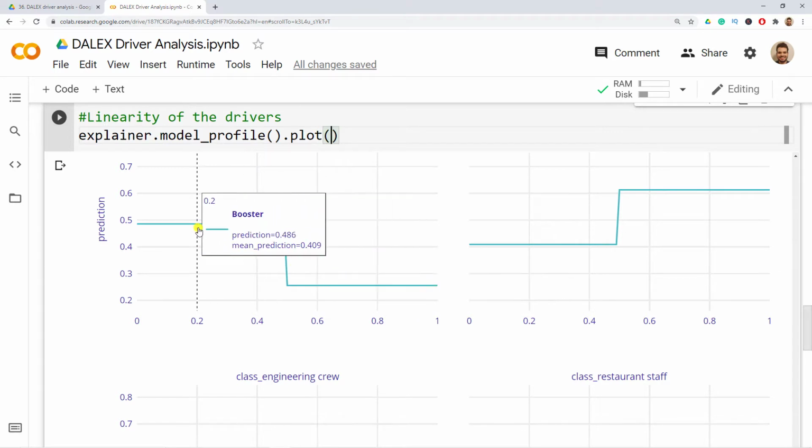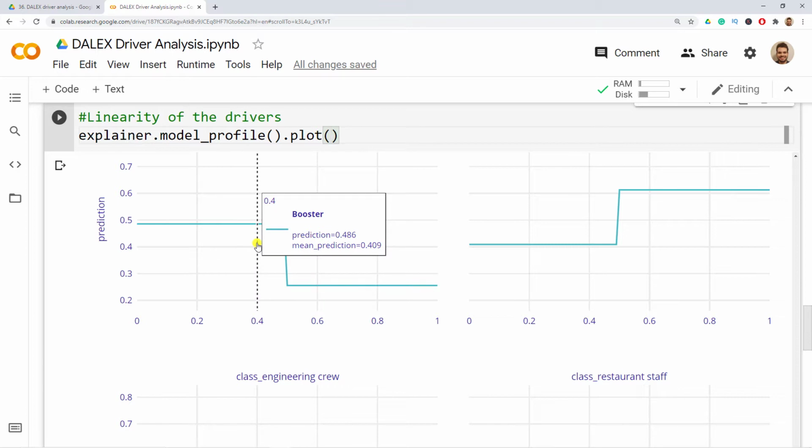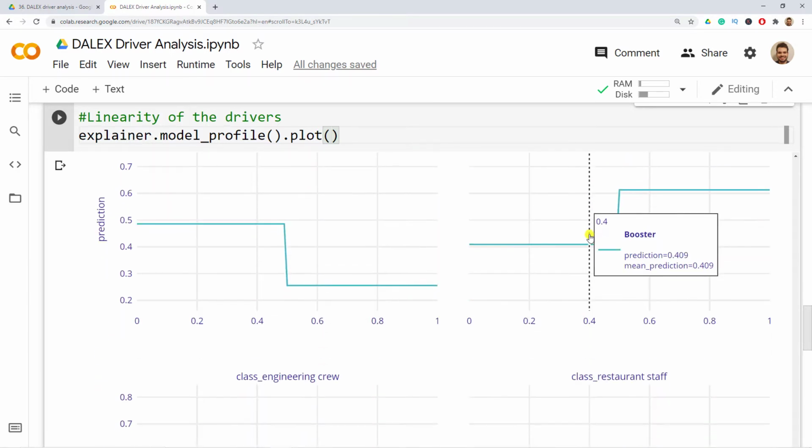And I think it really helps that when you hover over the line, you get the prediction and you compare it versus the mean prediction. So you have this benchmark comparison, and you can do this for every single one of them. This is something that I honestly think is quite helpful. And it does feel like a step forward versus what we saw previously in SHAP.